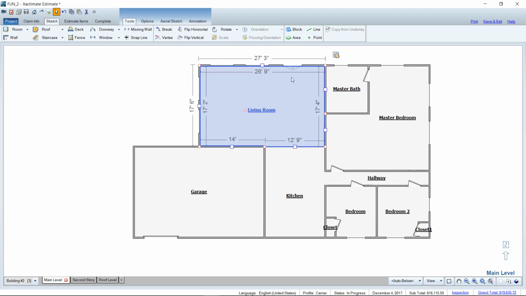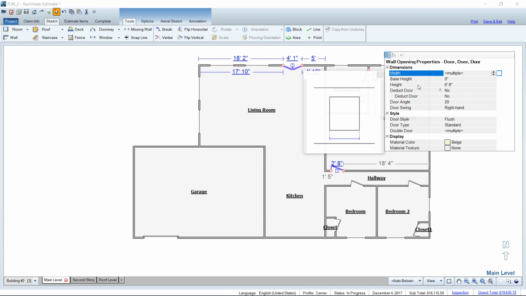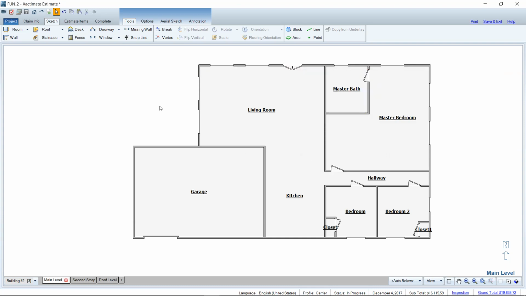That also works with your doors. So I can select the multiple doors. We go to those properties. We can also affect the height. We can affect whether to deduct it. We can change all the styles if we want to. So there's lots of things that you can do across the whole home if needed in order to change these properties. And that was a big takeaway for quite a few of the people that have taken my classes when we go over this section of the class. It seems to be very helpful to people that they know that they can go ahead and change everything at once. So hope you got some new takeaways on doors and windows today.